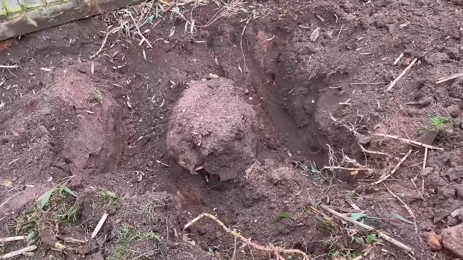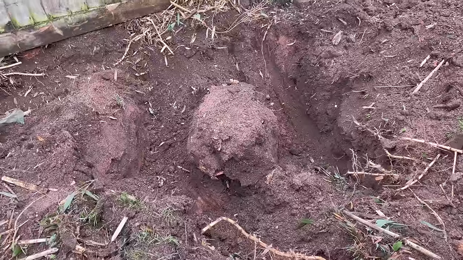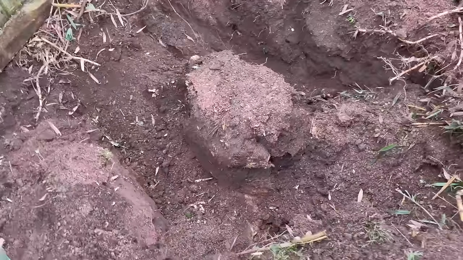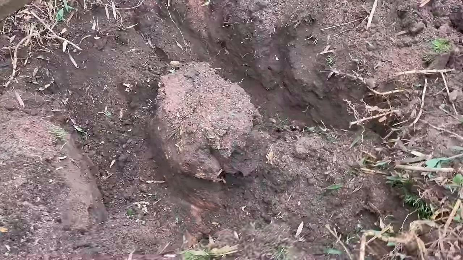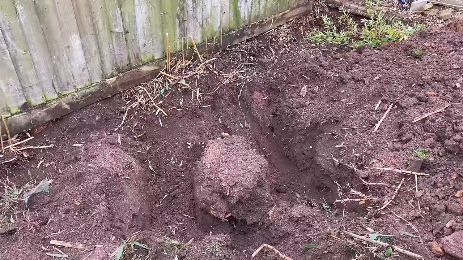So what I'm going to do to try and get this stump out, the best way to do it is to dig around it, try and find some roots, and as soon as you find some roots, get the saw on it, chop it off, and eventually that'll pop out. But at the moment, that's pretty solid. So, yeah, watch this space.